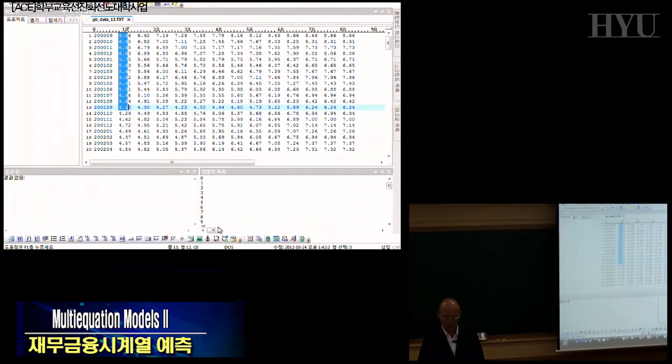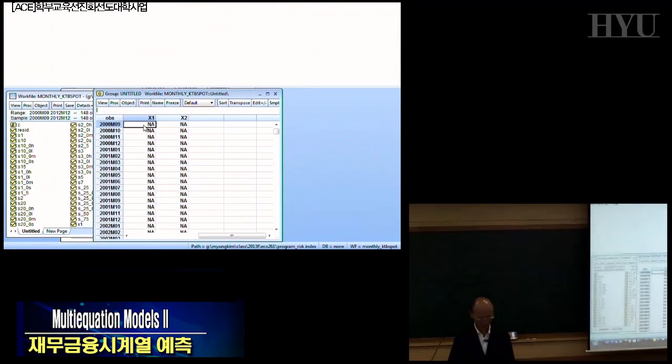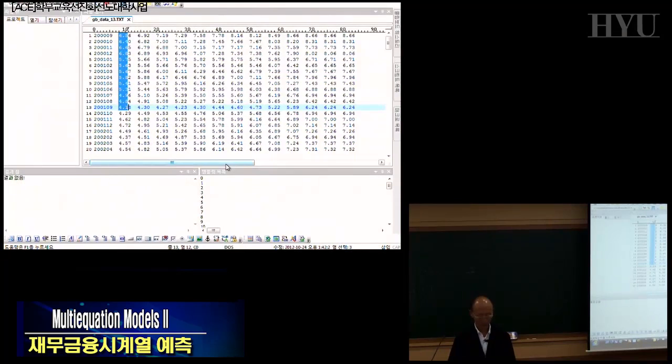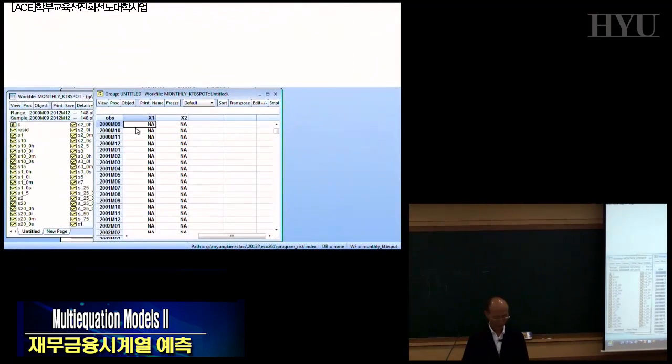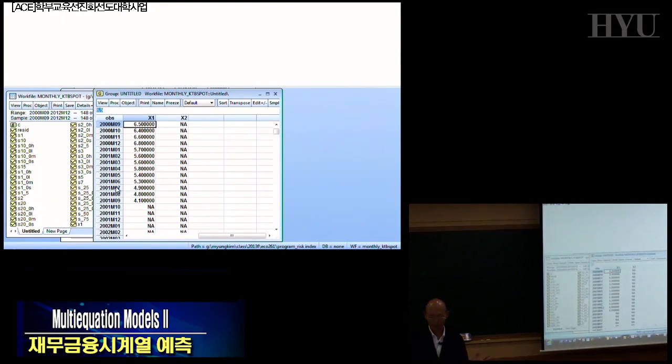And then paste it right here. Like this, right? But if you don't have it, then there should be another way of doing it, right?